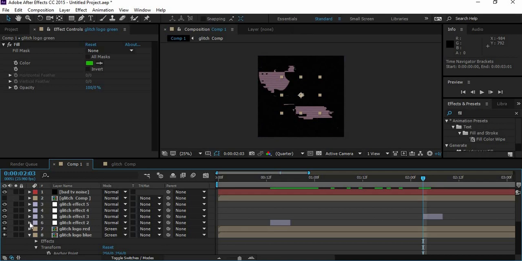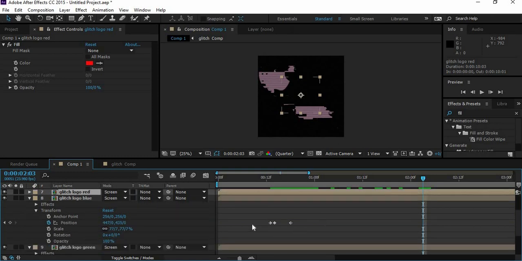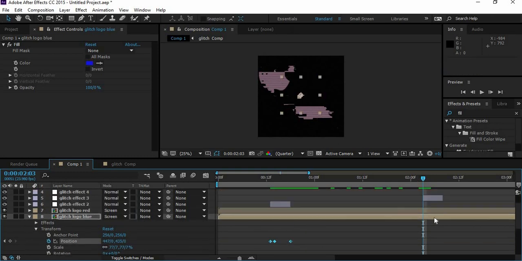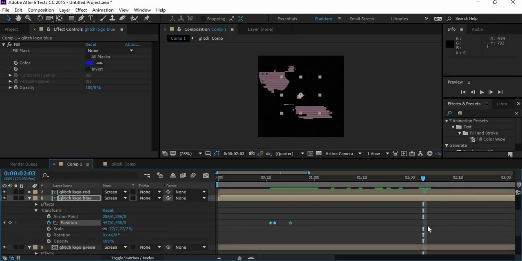Same way for the other glitch second. Control C and Control V the position for blue.